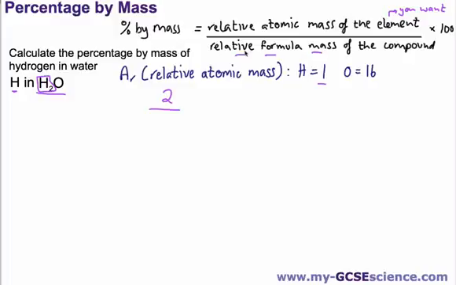Now I'll just quickly show you how to do this, but if you are a little bit confused by it, I have made a video just today or yesterday that shows you how to do this, so you can have a look back at that in a bit more detail. But for now, the relative formula mass for water is H2O, so it's 2 hydrogens, so that's 2 plus the relative atomic mass of oxygen, and that's given here, and that is 16. So we have 2 divided by 18. Remember, you've got to times it by 100 to work it out as a percentage, so we do times 100, and that is 11.1%.